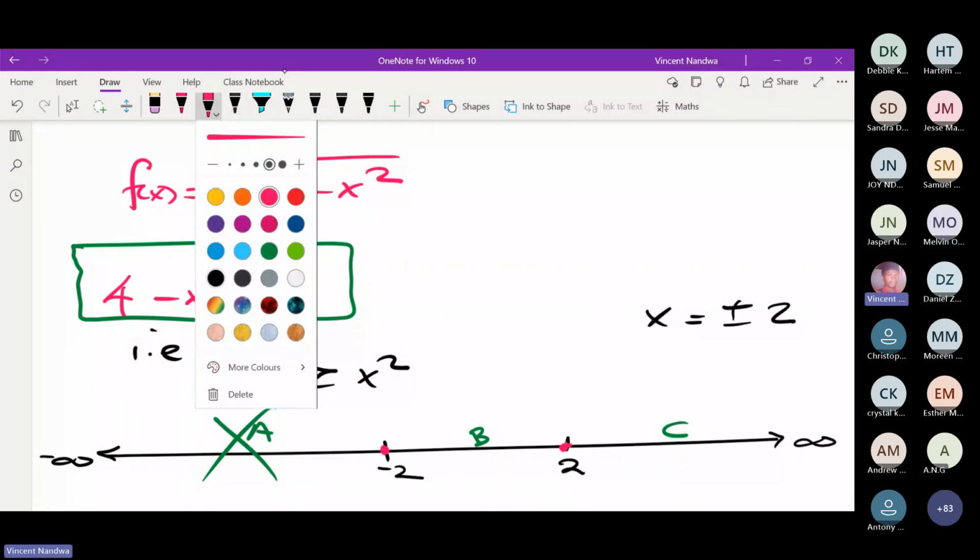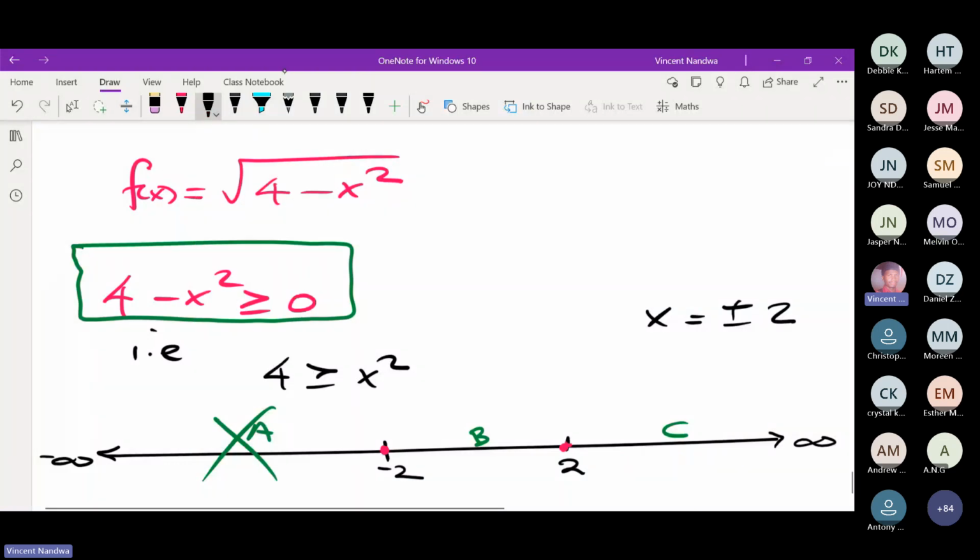0. 0 is the easiest. There are more numbers, but 0 is the easiest one. It's very easy to deal with 0. It separates minus 2 and 2, one on the left, one on the right. So when you put 0 for x, is 4 minus 0 squared greater than 0? Yes, it's greater than 0. So that means this interval works. And there's nothing special about 0. Pick any number from minus 2 to 2. It will give the same interpretation.